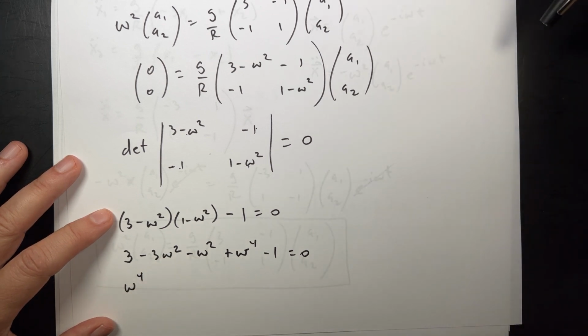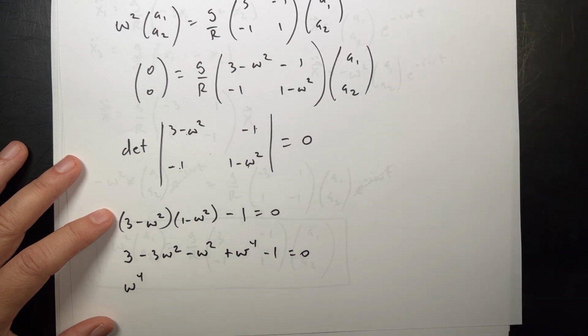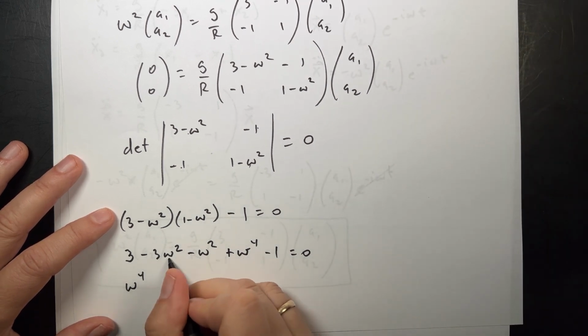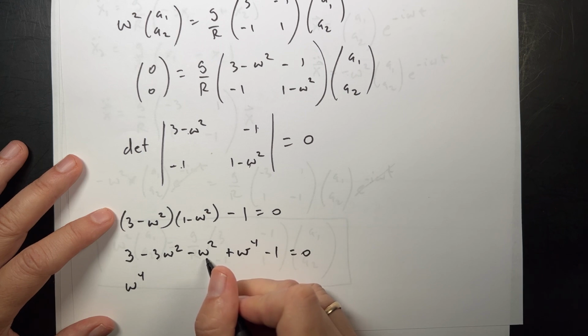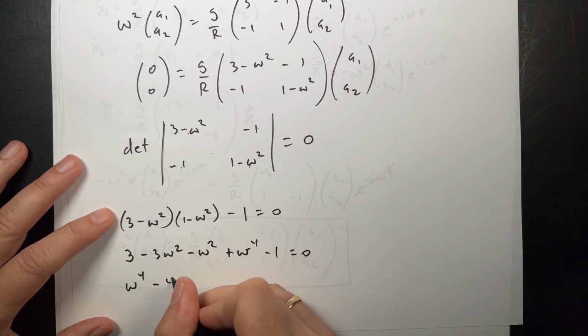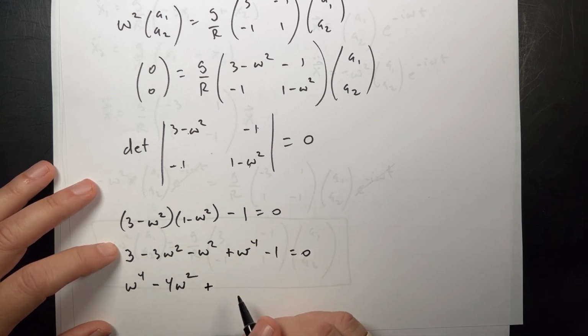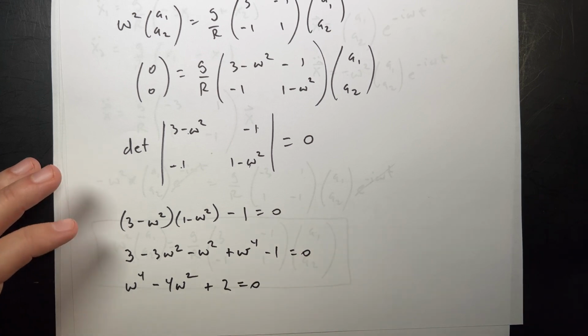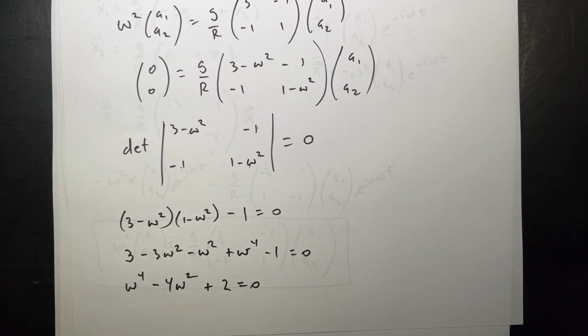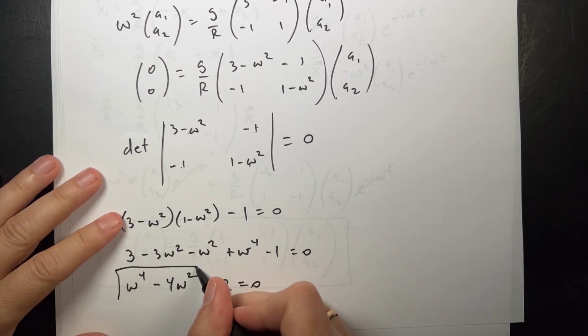Do I have the right equation? I think this is the right equation. I'm just going to double check. So I have negative 3 omega squared minus 1 omega squared is going to be minus 4 omega squared. And then I have plus 2. I feel like that's wrong. I'm just checking my work, because you don't want to just work through a problem and not know what you're doing. You want to at least check your work. Okay, that's right. Yeah, I think it's right.